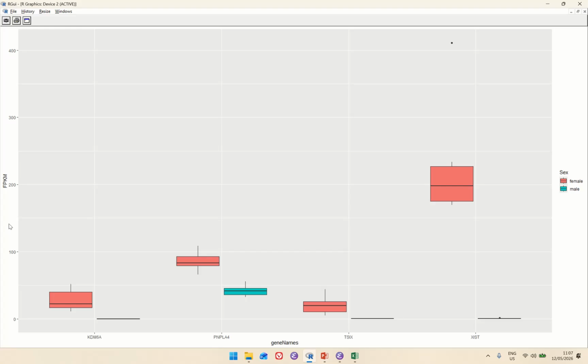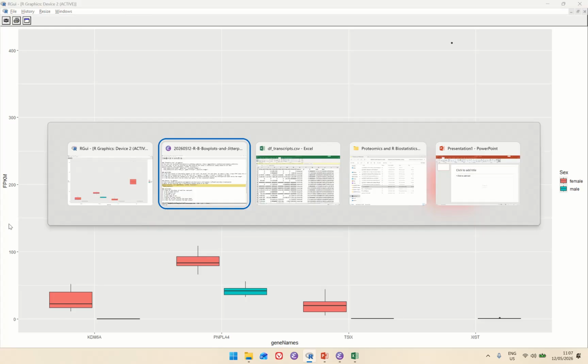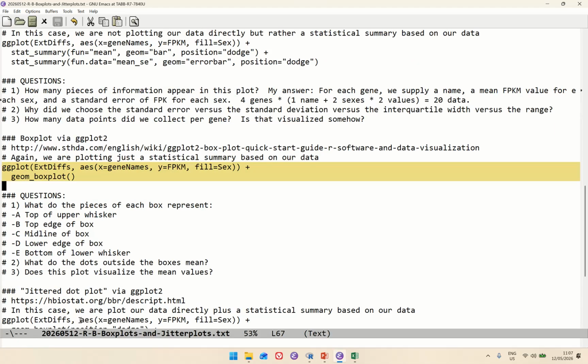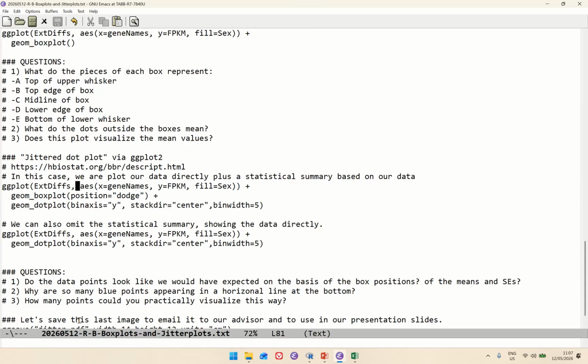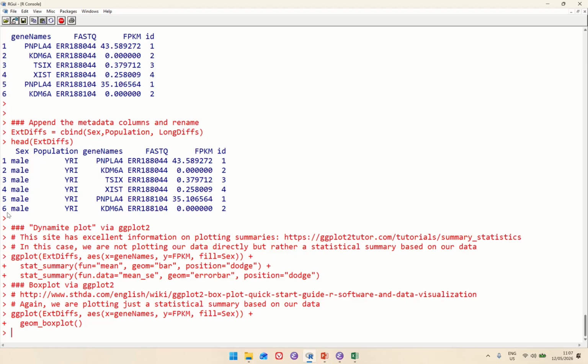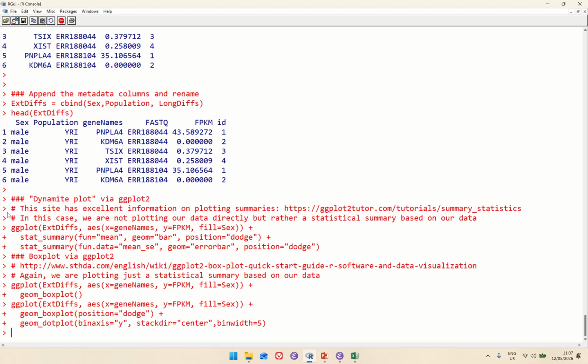So how would you do that? In this case, we are able to add new stuff to an existing plot. Yes, we're finally getting down to the jitterplots, the data dancing. So we're going to redo everything we just did, but now, instead of having boxplot run as default, we're adding a dodge command to it. And we're adding a new geom, a dot plot, on top of it. Let's look at what happens.